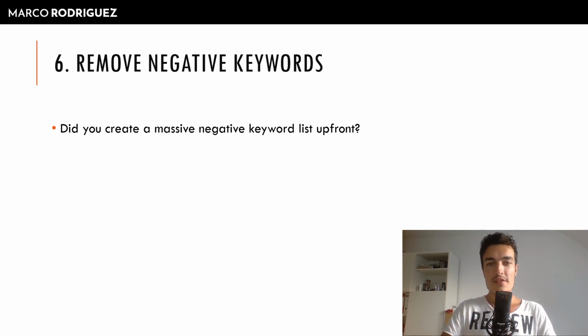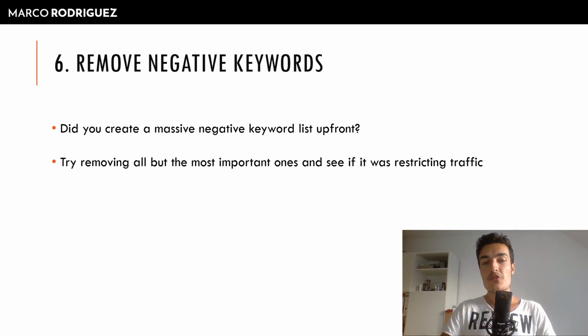So if this problem keeps occurring, try literally removing all but the most important negative keywords and see if it was restricting your traffic. Things like cheap or free or maybe Amazon you can of course keep, but try removing all content related negative keywords. See if this actually starts delivering and kickstarting your campaigns. Most likely, guys, those negative keyword lists don't cause your campaign to not deliver at all. But again, it makes sense to try it out.